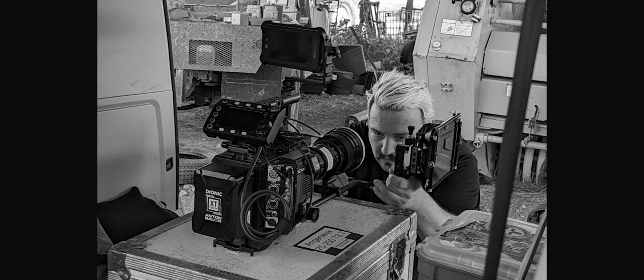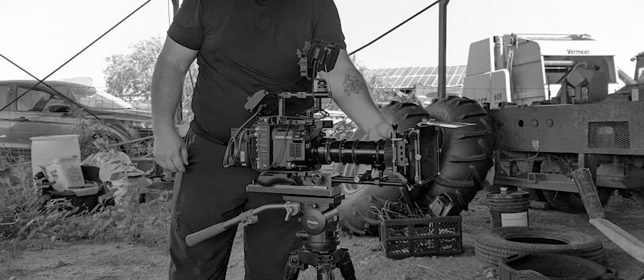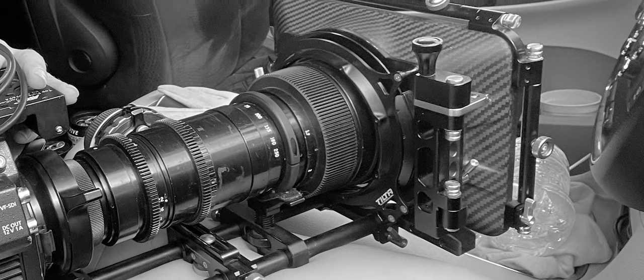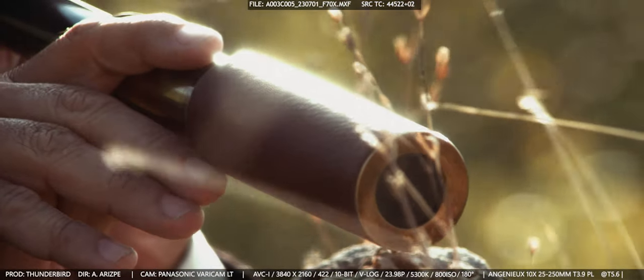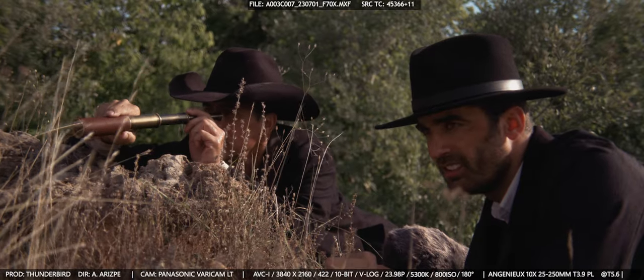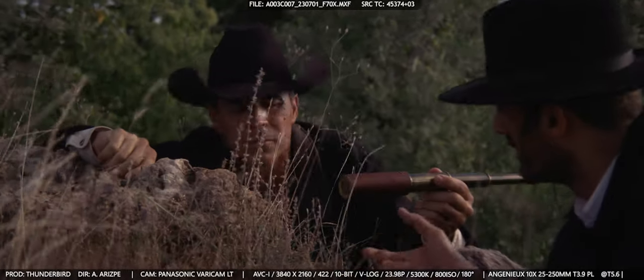My solution was to repurpose my small Tilta 4x4 matte box by stripping out the filter trays and the donut. There was just enough clearance for the lens to pass through, and this ended up being a pretty decent solution to the problem of the eyebrow, though it did make filter use impossible. C'est la vie. However, there is a more elegant solution if you're willing to fork over a ton of cash in the form of the Arma Cine Orbital System, which attaches an extending but non-rotating front collar that allows for modern matte box system use.